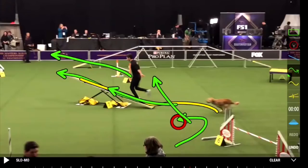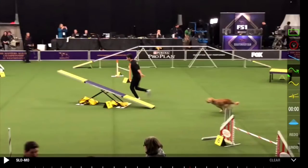All right, we do have a couple of questions. Let's start with this course since we're still here. Jennifer actually commented that in the opening, she went to the landing side of jump two and she got a really wide turn with pink, supporting what you were talking about in terms of the decision making.